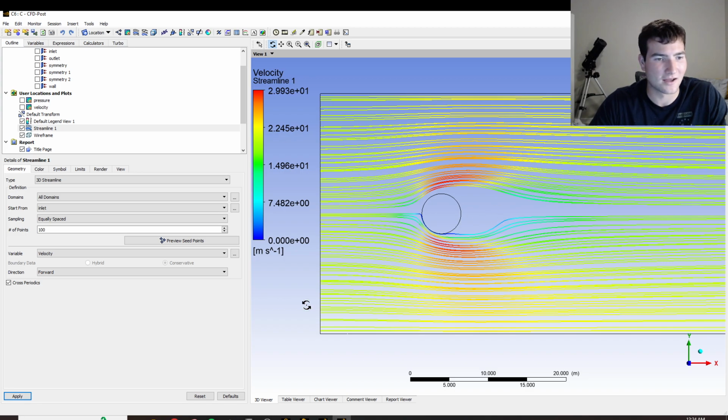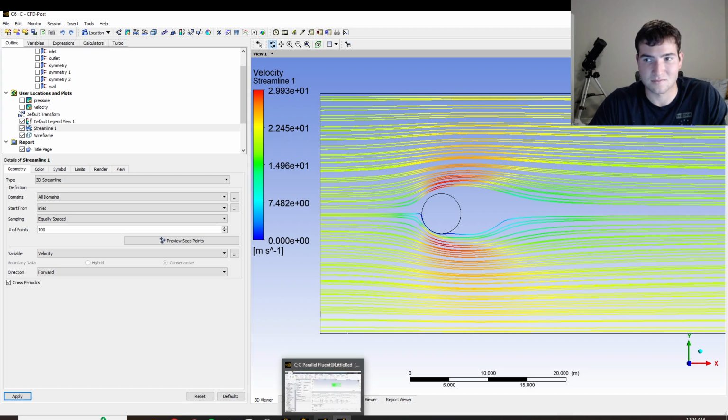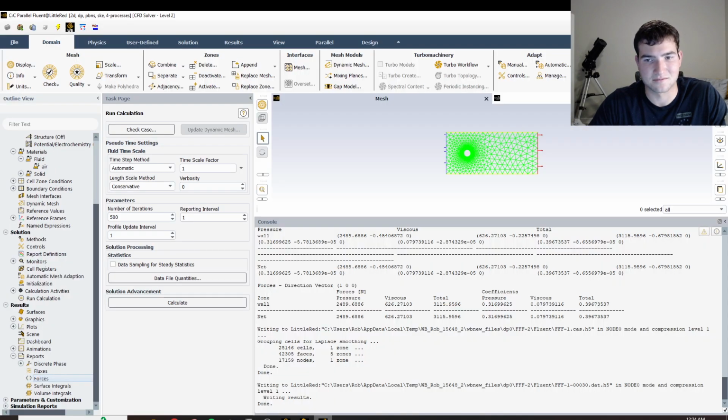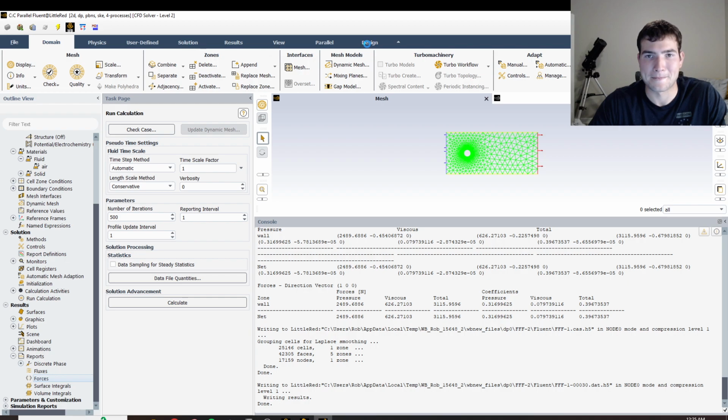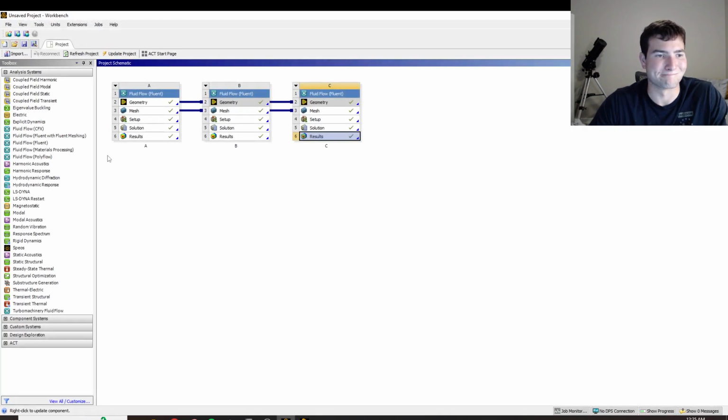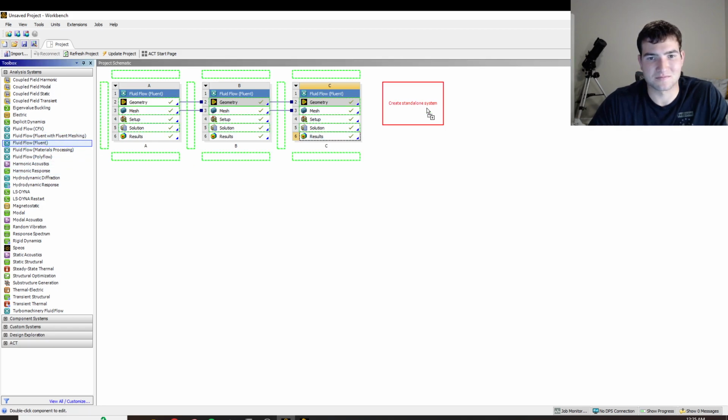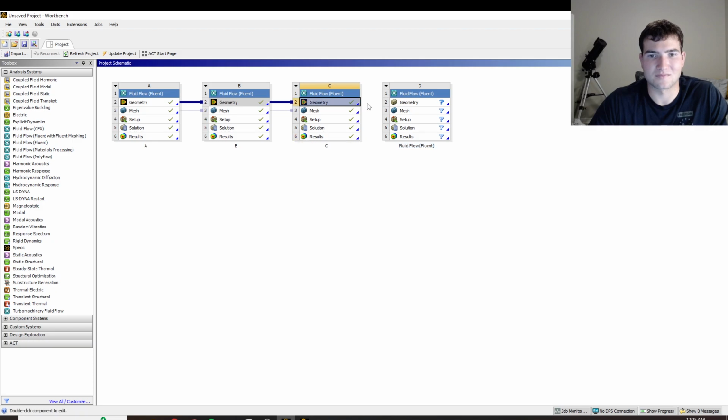Yeah. Okay. So now close this up again. And it saves all this too. So don't worry about losing your stuff because you're going to close that. Get another Fluent. Move our geometry over.